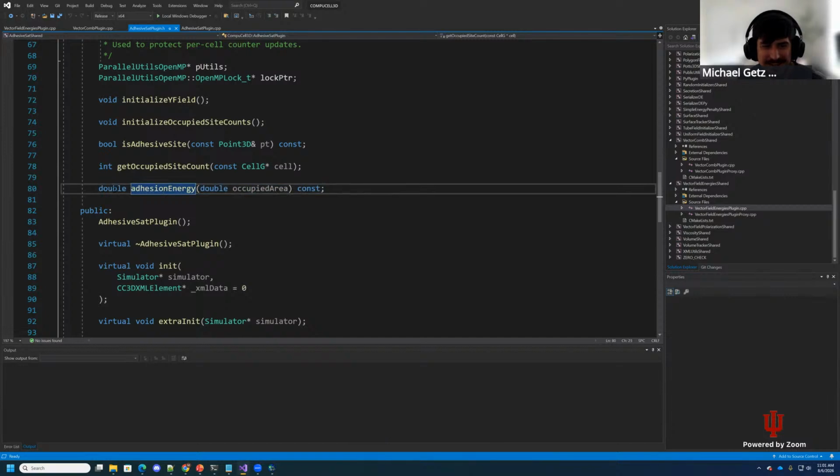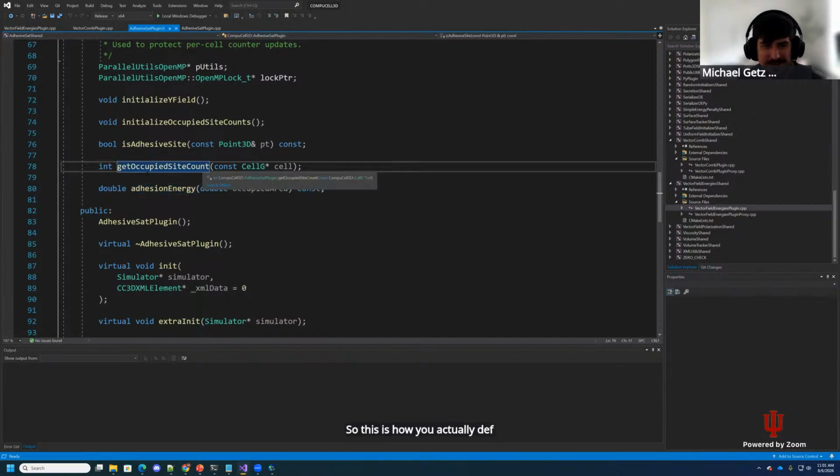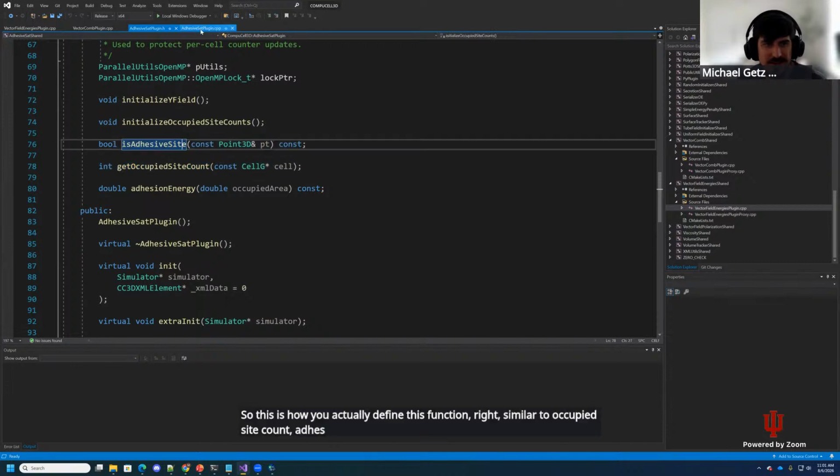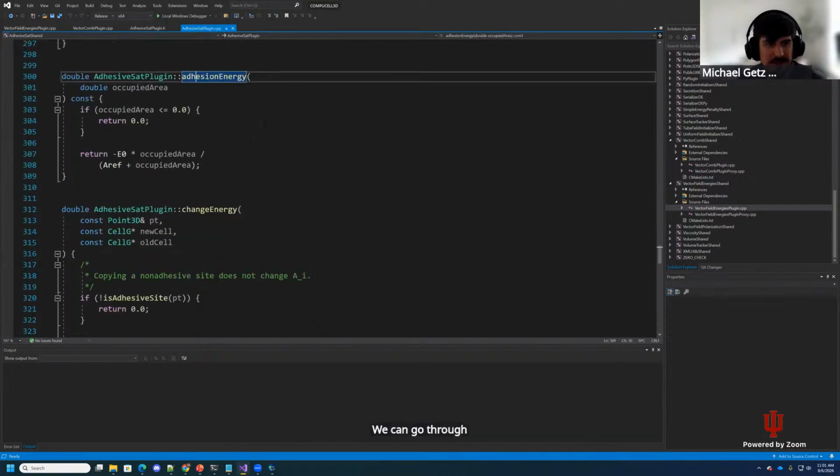So this is how you actually define this function, right? Similar to occupied site count, adhesive site. And we can go through briefly on what those are actually doing.